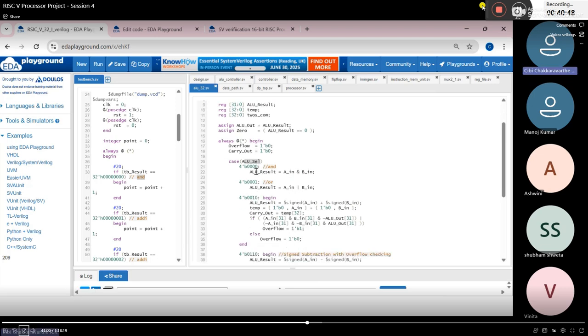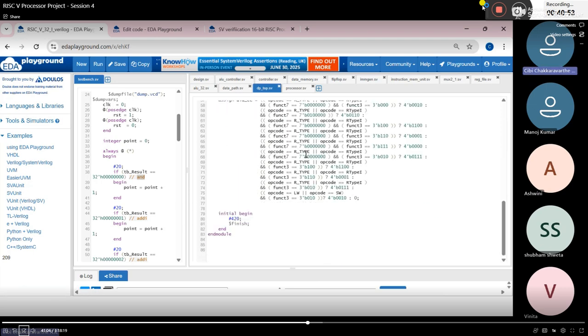See here, ALU select. Okay, so wait one second. See here, there is our function 7 and our function 3. As per our instruction, in function 7 all the 7 bits are 0, and in function 3 all the 3 bits are 1. According to this, our ALU select is 4 zeros.